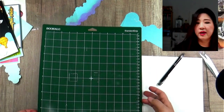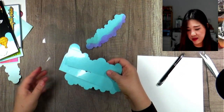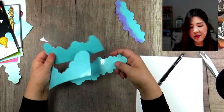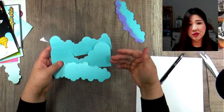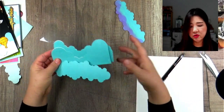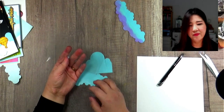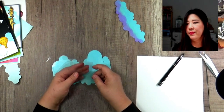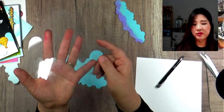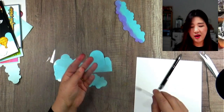And what is the great tip I'm going to share with you guys? So I have a few of the die cuts here already, you can see. And you can see it kind of has a reflection, right? This one is not. I want to use this stencil as many times as I want to. So I kind of want to make my stencil waterproof. How to do that? There are a few different ways. You can buy stencil material sheets from Amazon. They are not really pricey. I didn't order it because I don't think I need it, because I have a lot of those transparency projector sheets. They work just fine.